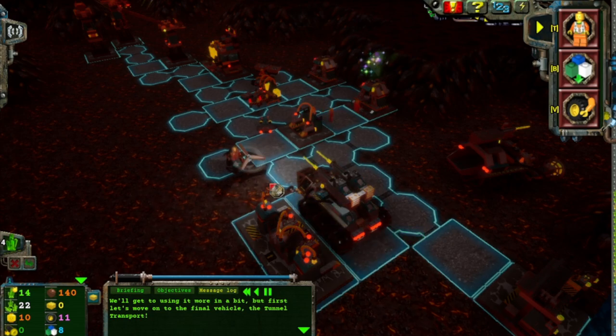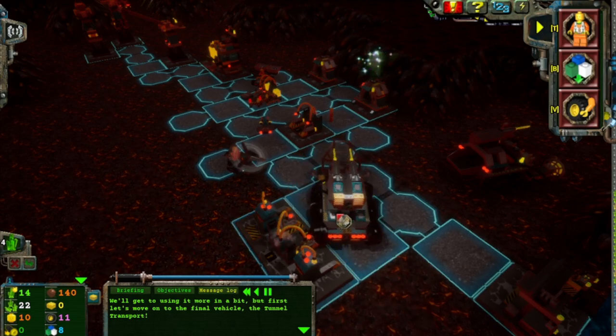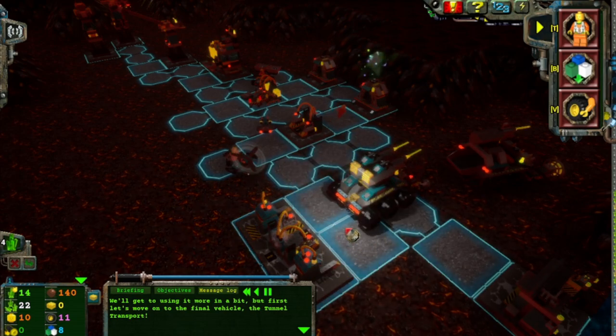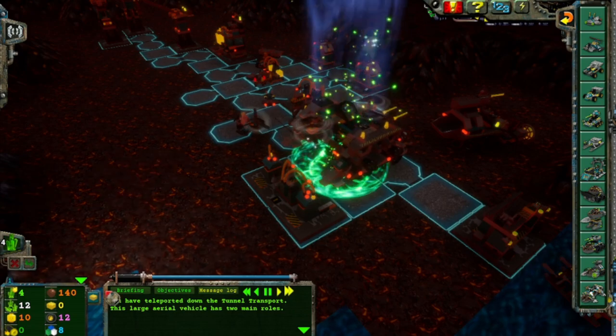It's blocking the way. The tunnel transport was an actual Lego set, but it was not in the original Rock Raiders. So, you know, good on them for doing that. Super teleport. You have teleported down the tunnel transport.